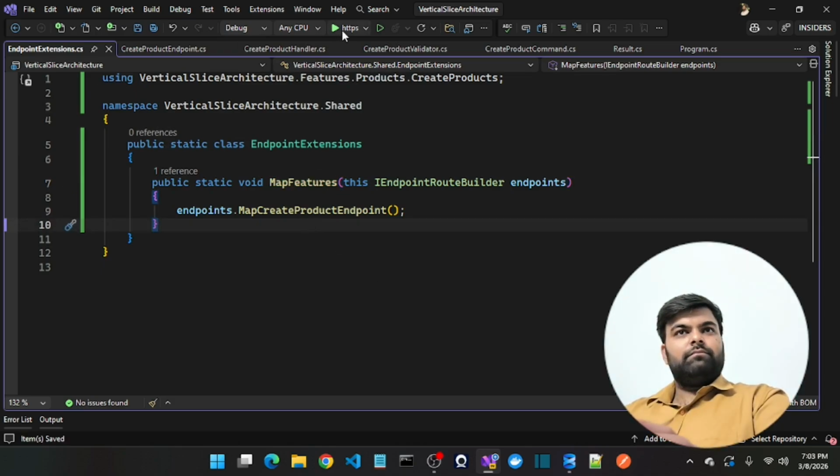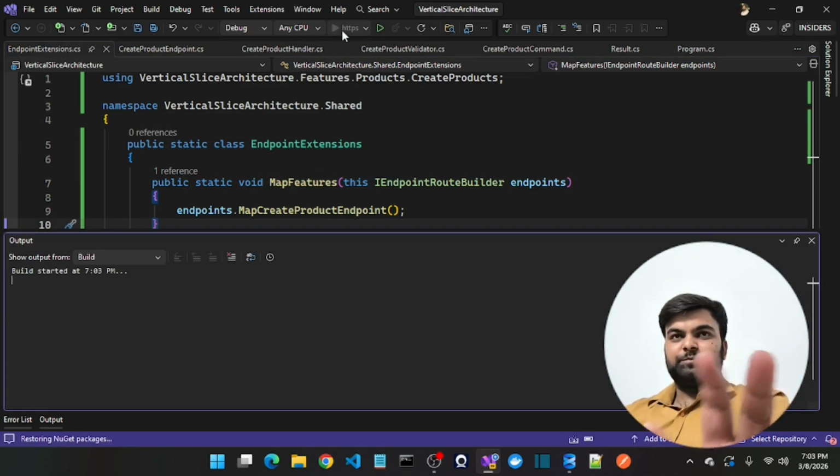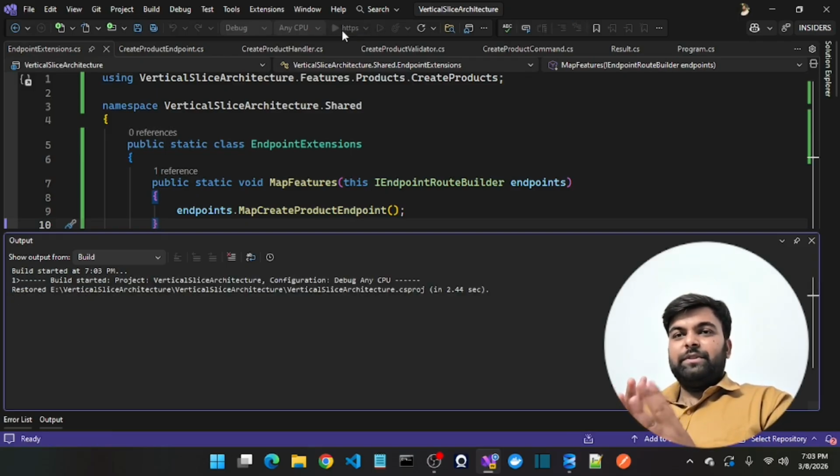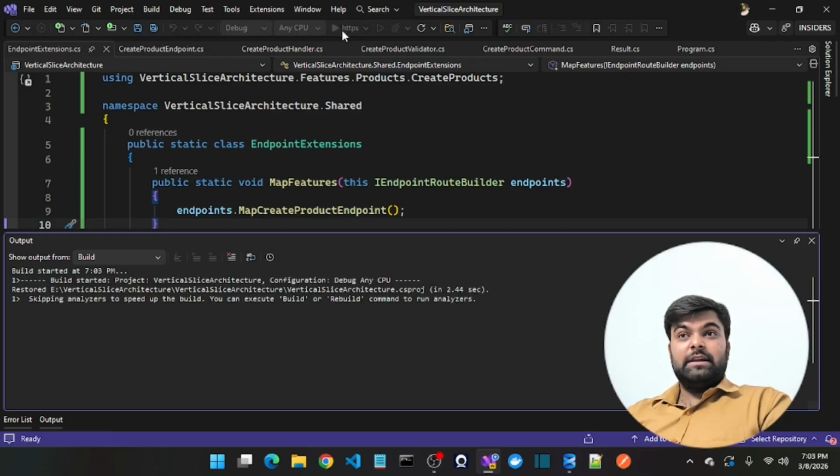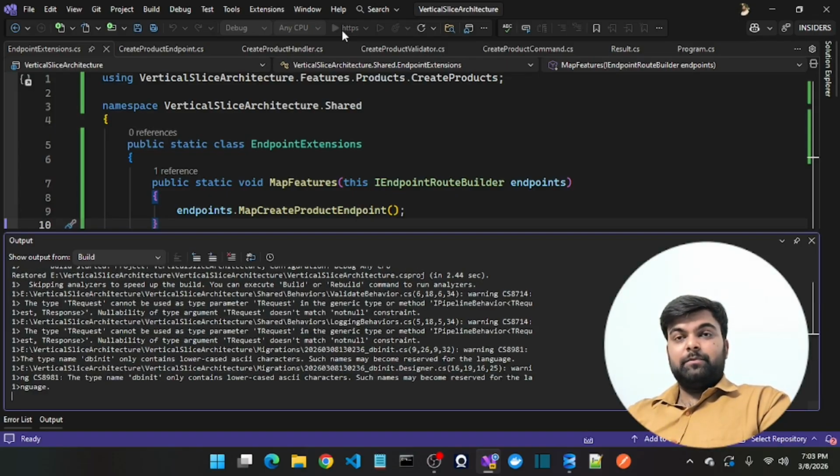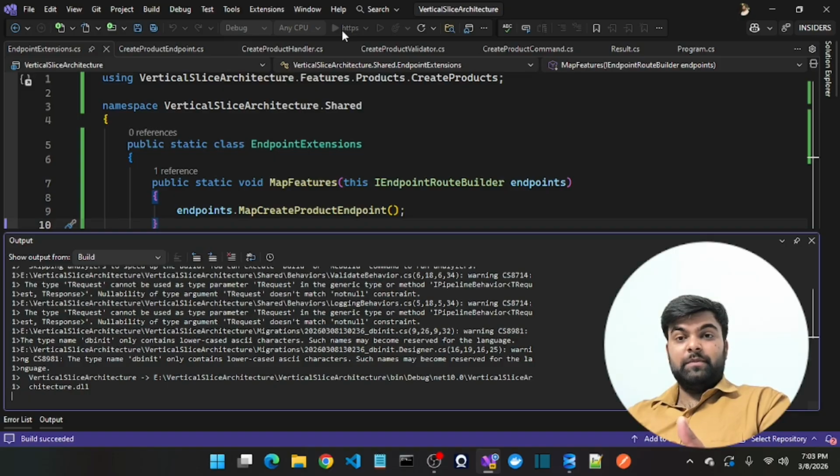So just run this application. This is the basic, senior level vertical slice architecture pattern that you have seen here. We will call this API and see whether all the things are working properly or not.